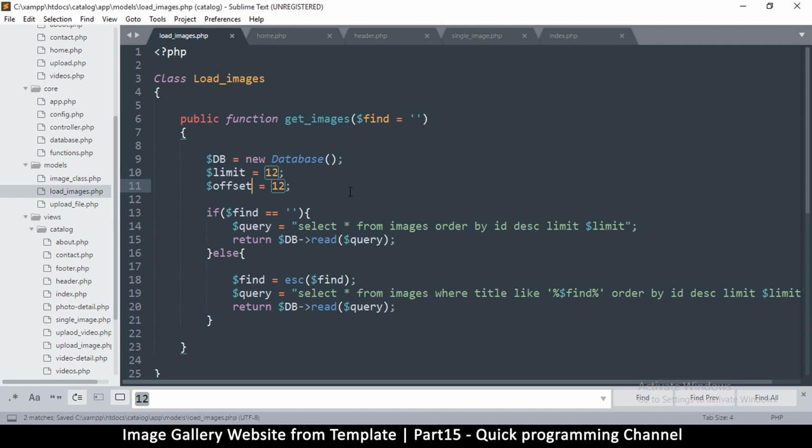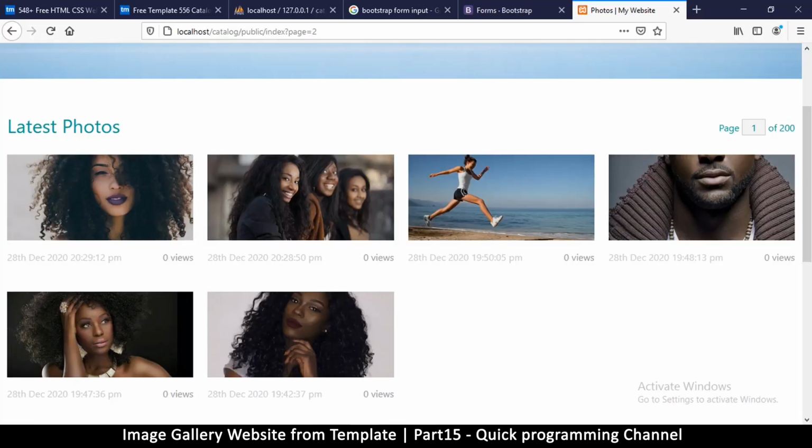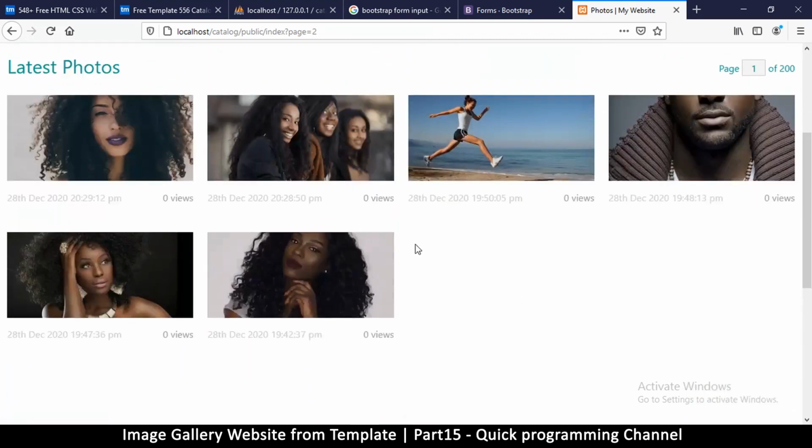Now what offset does is, let's say you have 20 items in the database, and then you retrieve the first 10, right? So you have from item 1 to 10, but now you want to retrieve the other 10, 11 to 20.